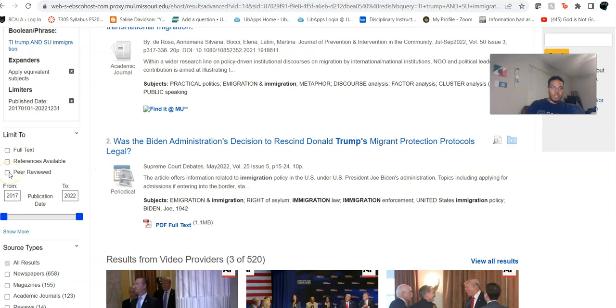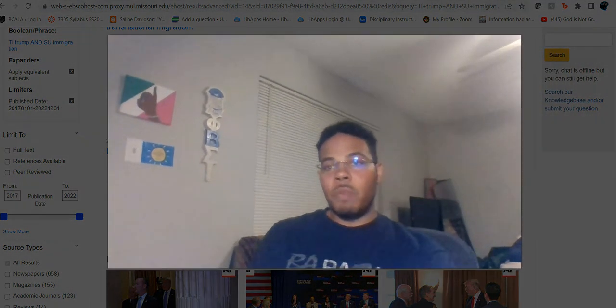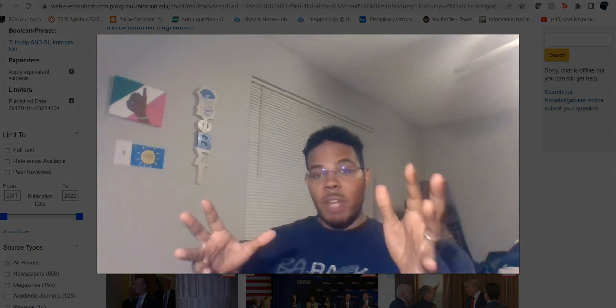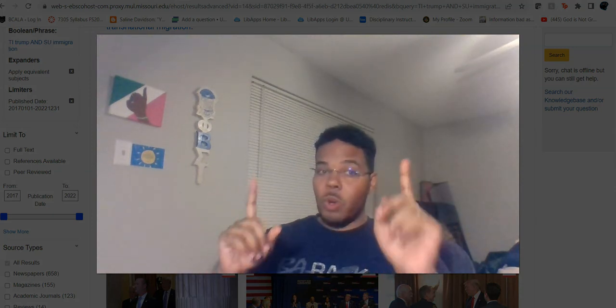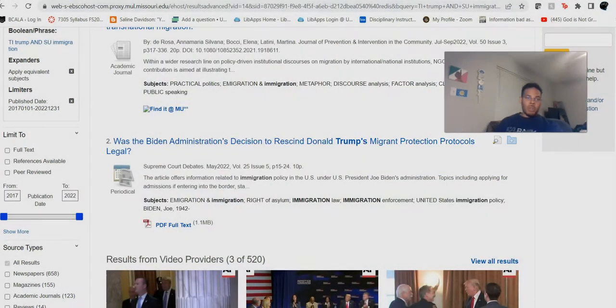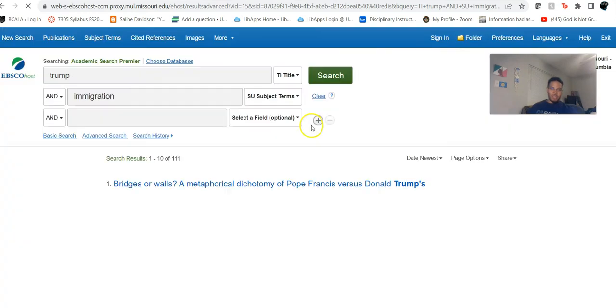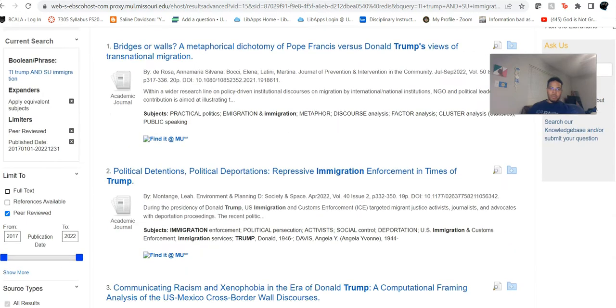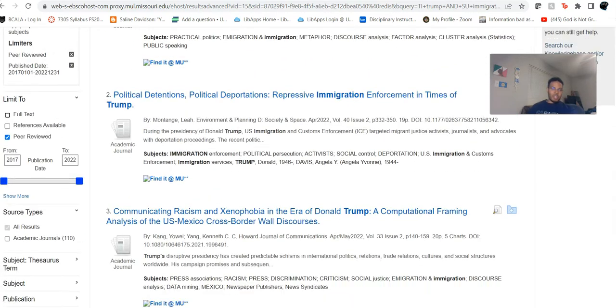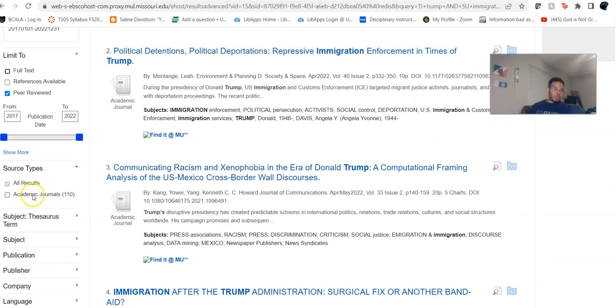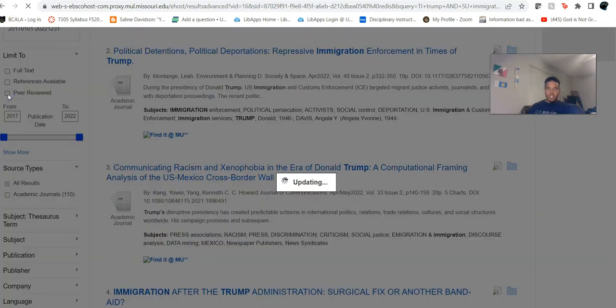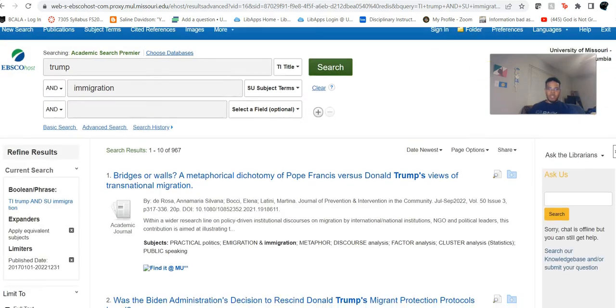Now, also if you wanted to, again, you could go to peer-reviewed. Especially for those of you who go into academic libraries, you will have a lot of times where students are specifically looking for peer-reviewed things. And so the way you can do that is, again, just go to limit and peer reviewed. And I've went from 900 something things to 111 things. And everything that's peer reviewed is probably going to be in an academic journal, so this is kind of redundant here. But let's go ahead and uncheck that again and get our 967 things back.